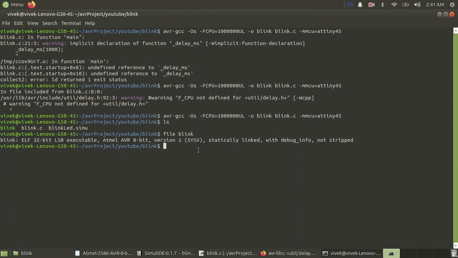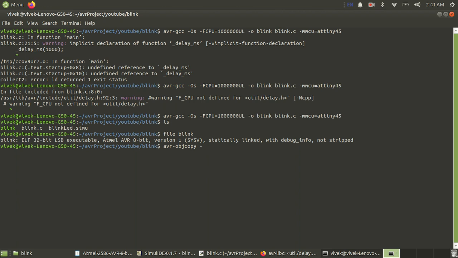So make a note of the command that I am going to use now. It is very important. You will be using this for all the exercises that you are going to be doing, right? So the command is avr-objcopy, and we are going to remove a section from this ELF file.